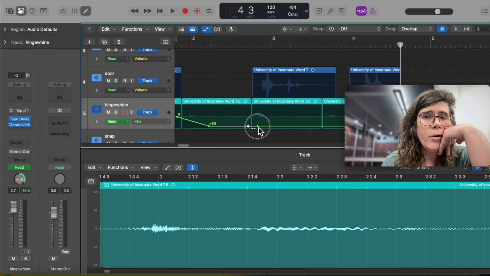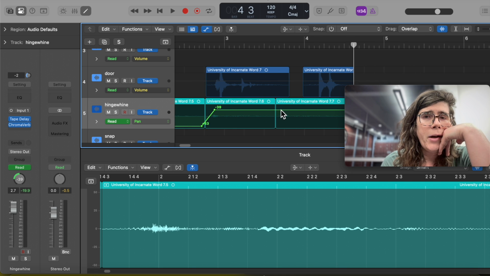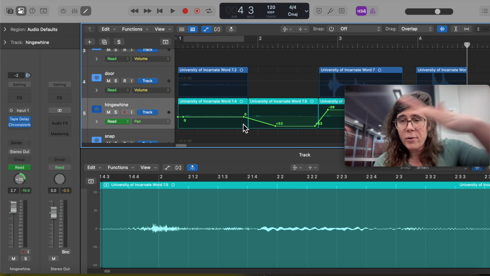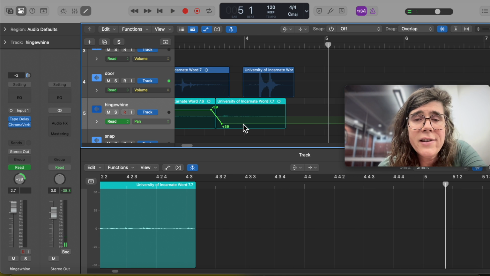Notice I'm creating two nodes in order to drag this one. I'm not being super scientific about the exact value of what something has to be, but I'm just doing this to create some kind of interest where it's moving. So let's listen to it.